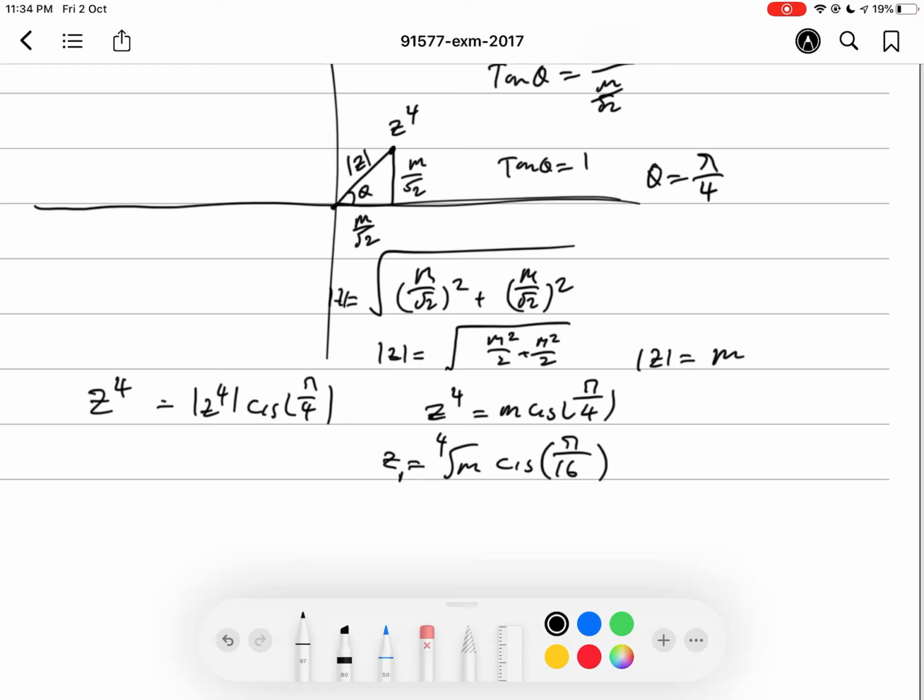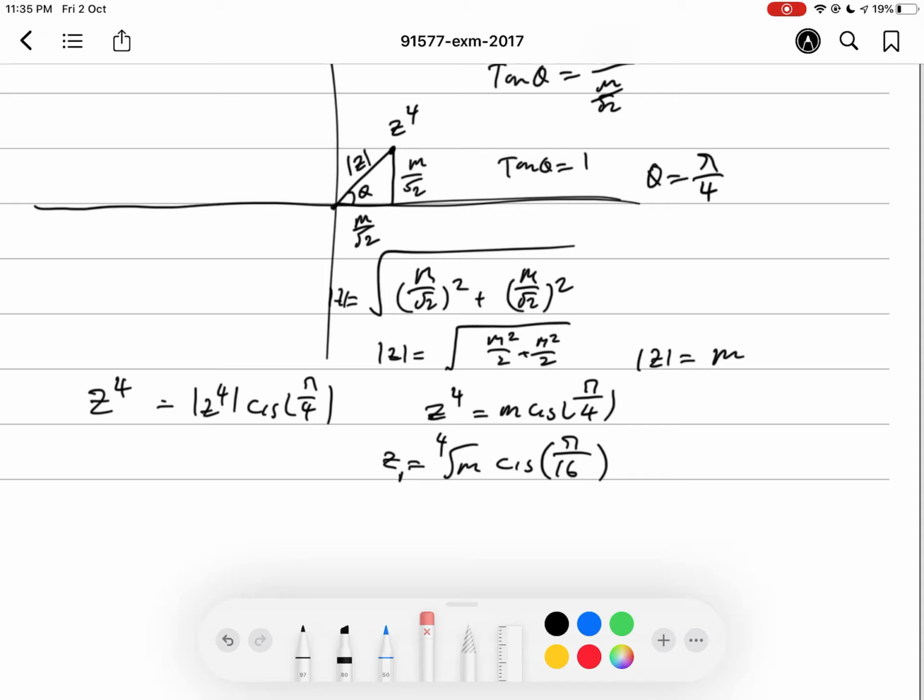And in this case, that means each complex number is going to be an angle of 2 pi over 4 away from each other in terms of radians, because one full revolution around the axis is 2 pi. And if we go around once in the circle to the same place, it's the exact same complex number, the exact same solution. So for example, saying cis of 0 is the same as saying cis of 2 pi, since it's the exact same point on the Argand diagram. It's a similar thing with this case here.